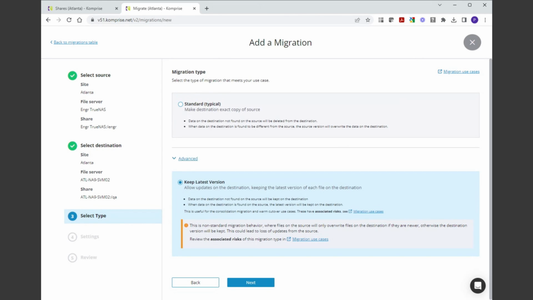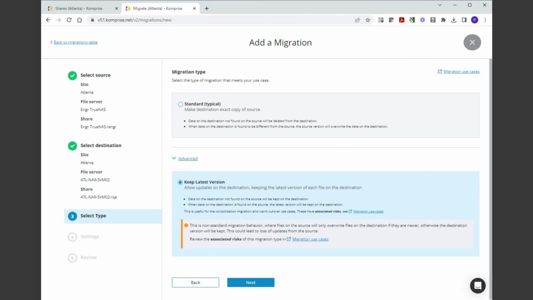And you do that so that there are no more changes happening on the source. Komprise can sweep through, find all those last changes, copy them over to the migration destination, and then you're ready for cutover. Well, that works for a lot of migrations. You have a cutover window, usually on a weekend. You tell your end users, don't log in this weekend. We're going to be migrating the share from A to B.